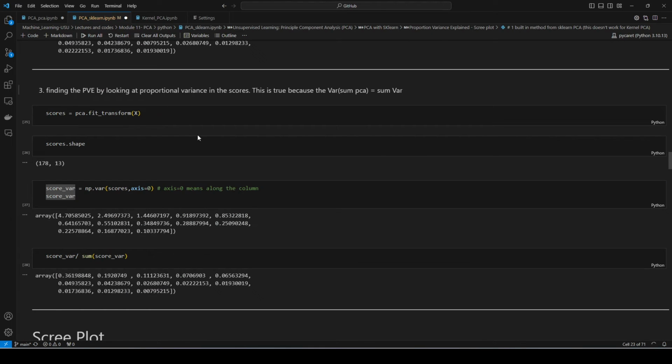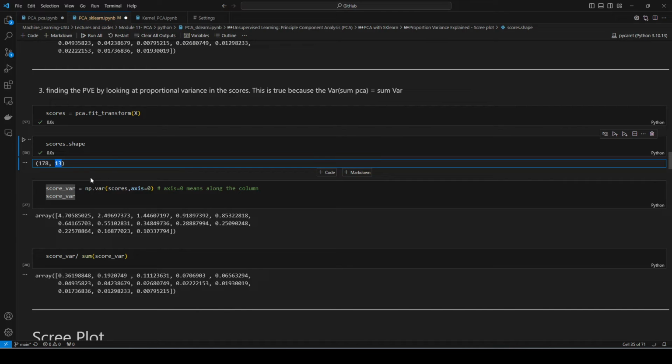So this is the third one. We have to extract the scores first. And remember, the dimension of the score, because we have 13 components, is going to be number of observations by 13 principal components. If I calculate the variance of scores along the columns, it's going to be the contribution of each principal component in the total variance in the data.